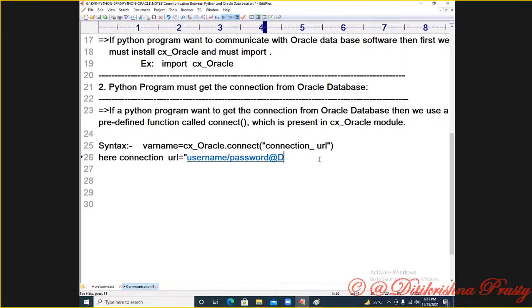I can also write the IP address, slash service ID. I will tell you how to find the service ID.